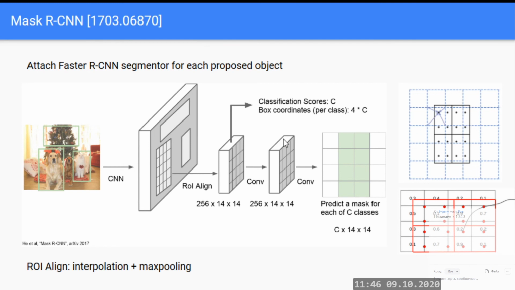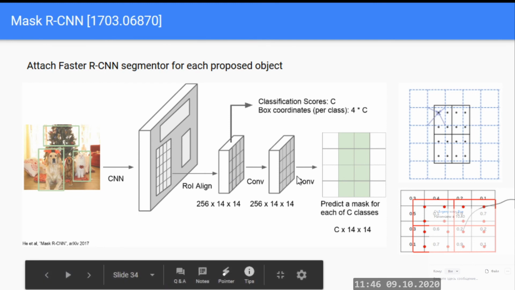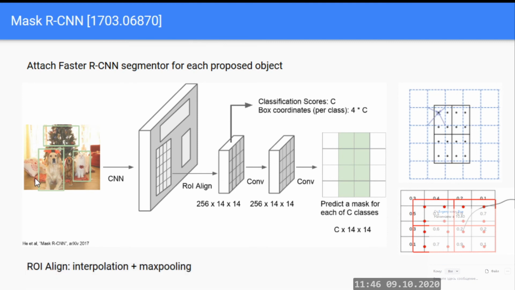So we apply this RoI Align operation instead of RoI pooling to improve the quality of positioning the bounding box. And as we apply the mask branch after that, the mask for the object would be positioned better for the objects we have on the image.